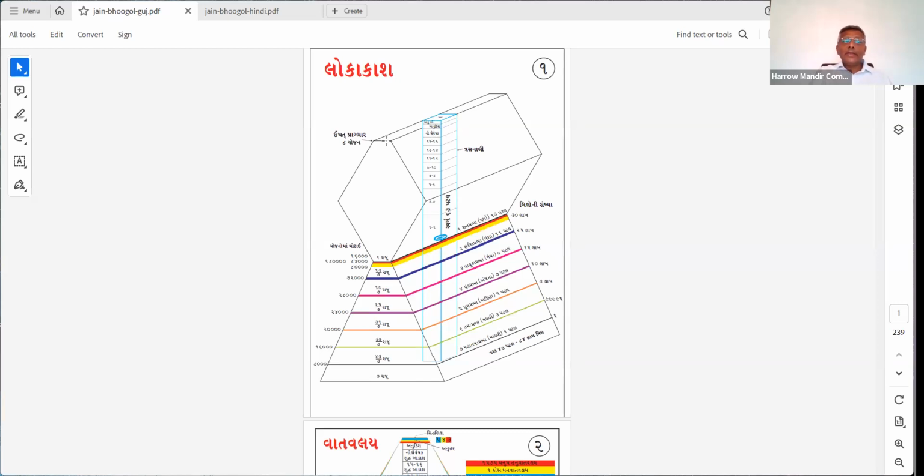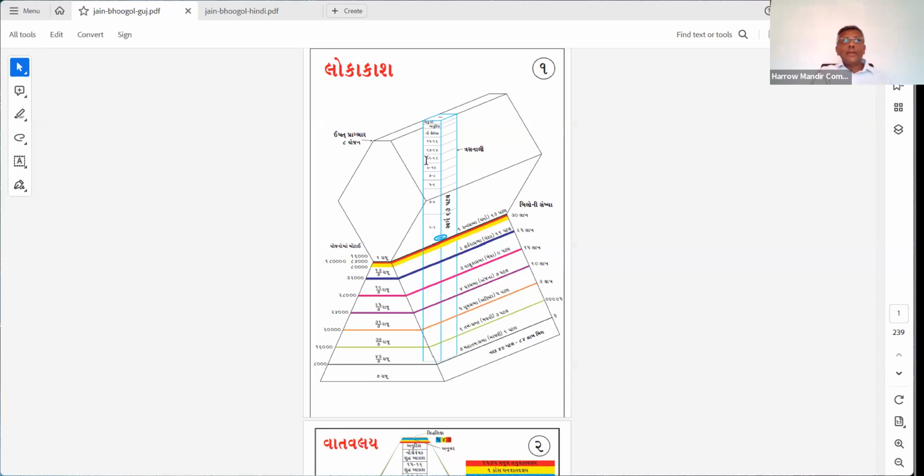So that means we leave three rajus here, three rajus from the back. So we arrive at an area in the middle, which is one raju by one raju squared, and the length of the Trasnali is 14 rajus. So the Trasnali runs throughout. It's located right in the center of the Lok, and it runs throughout the whole length of the Lok. So all the Tras beings are within this Trasnali.